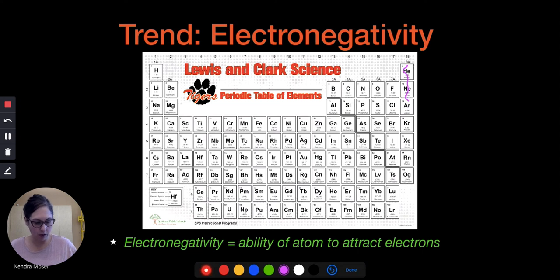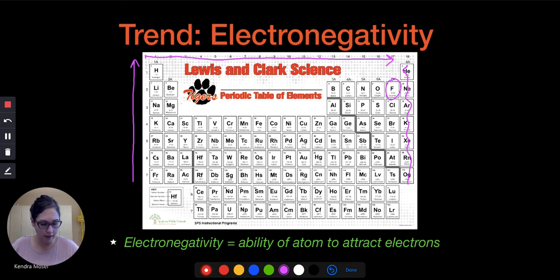Okay, so again, we're going to squiggle out these noble gases. We're going to see that same trend going up the column or the group, and then from left to right. And so actually, fluorine is the most electronegative. The shorthand for that is going to be EN, right? EN for electronegativity. So most, and the least is going to be in this corner, so least. Francium would probably be the least there.